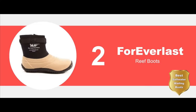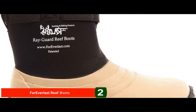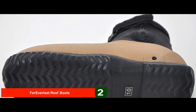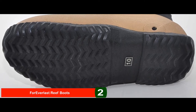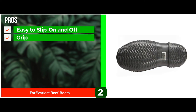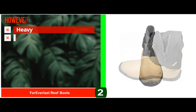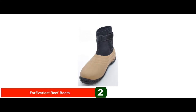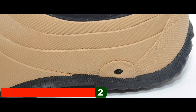Next, we have the best saltwater wading boots — the Forever Last Reef Boots. These are constructed with a hard sole bottom for traction. The body of the boot has four layers of vulcanized rubber, which is meant to provide protection from potential hazards in saltwater settings, like sharp reefs or jagged underwater structures. These boots are a great option for saltwater anglers who are looking for some added protection in and out of the water. Their pros are they're easy to slip on and off, they grip a variety of underwater surfaces very well, and the nice quality material holds up well to pricks and pokes from reef structures. However, they're heavy, they're not stylish, and they're not always true to size. Bottom line is they're the best saltwater wading boots on our list. They have a patented boot design with zipper and adjustable velcro, and they have a cleated and reinforced sole for better grip and lasting comfort.